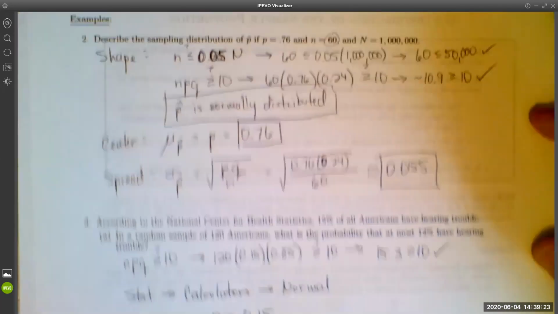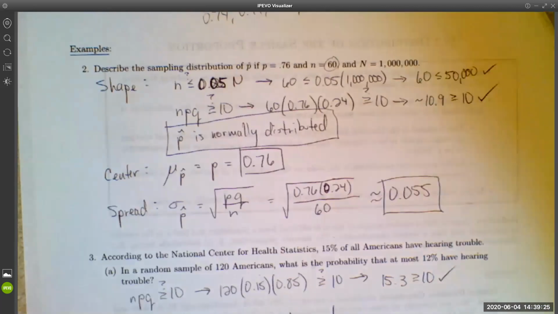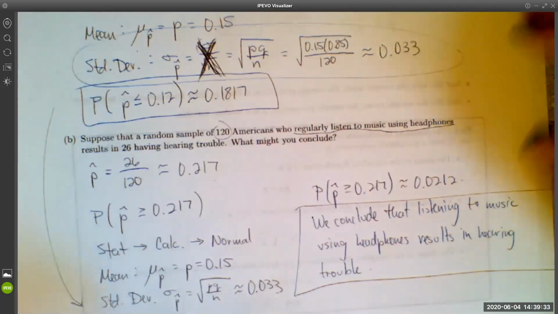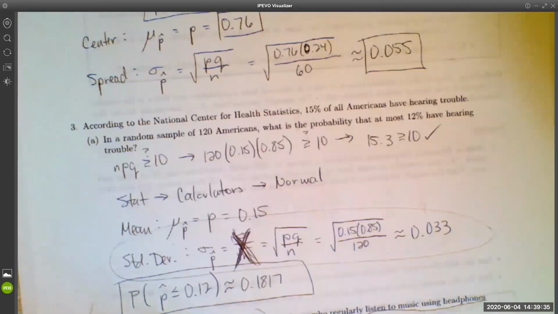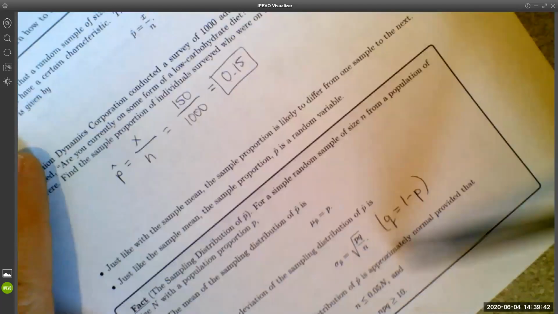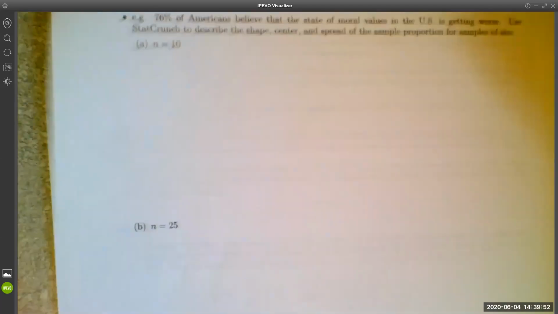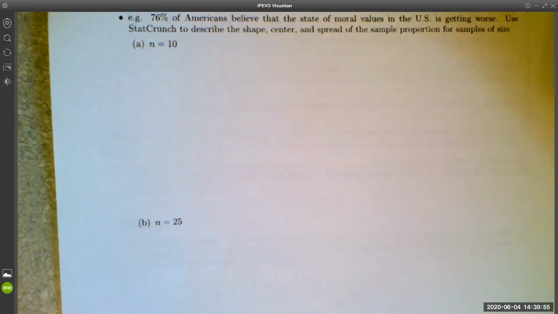Just like in the previous section in 8.1, you could probably stop the video here and have a fairly decent shot of doing well on the homework problems just by following along in these examples that we've looked at together. But I want to give you some justification for these formulas that we came up with on the first page, and for the idea that the distribution of the sample proportion is normally distributed, right? So the rest of this section is just for your benefit, right?